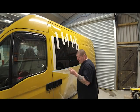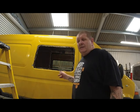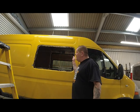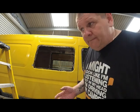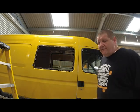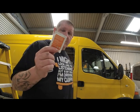We'll take this off now. Now I need to do exactly the same with this side. But on this side, the reason we took this window out is to have an opening window, because his kitchen is going to sit behind this window and he needs some ventilation when you're cooking, boiling a kettle, whatever. I need to wipe around the edge of the aperture with this and also round the window where I'm going to put the primer and the sealant on.